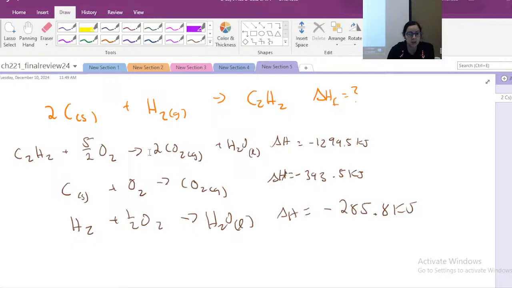So then, yeah, kind of walk us through that process. So did you do anything to the first equation? Yeah, that was a C plus O2, and that creates CO2. And on the right side of the equation, it creates 2 CO2 and 2 H2O on the top equation. But the 2 CO2 there is important because that shows that you need 2 of the carbon and O2 reactions. And so you can put a 2 and then the left side of the equation in parentheses.